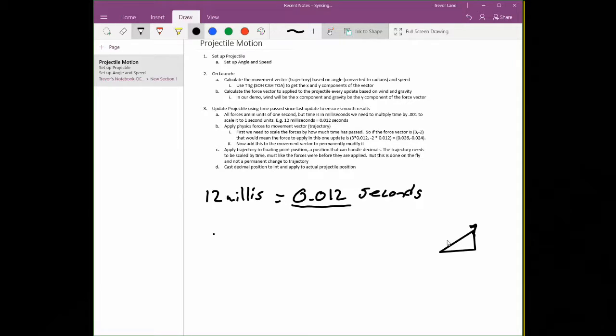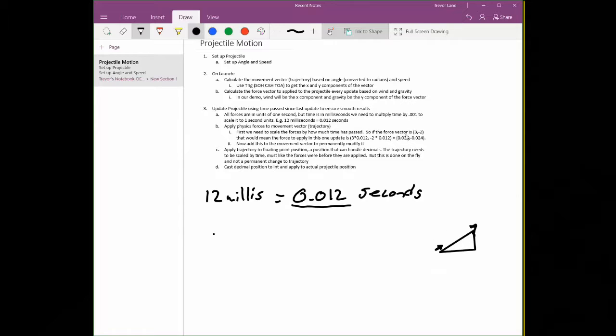Now the problem is that is good for 1 full second. We want to scale that back because a full second didn't occur. Only 0.012 of a second occurred. So in reality, our vector is going to be much more like this, way down here. That's how much is actually going to be applied.